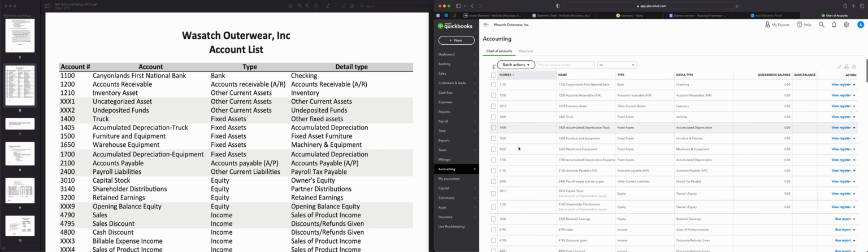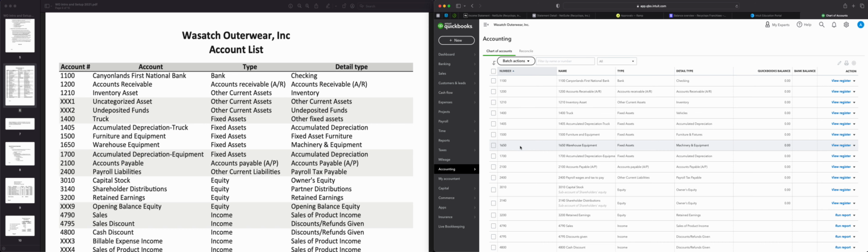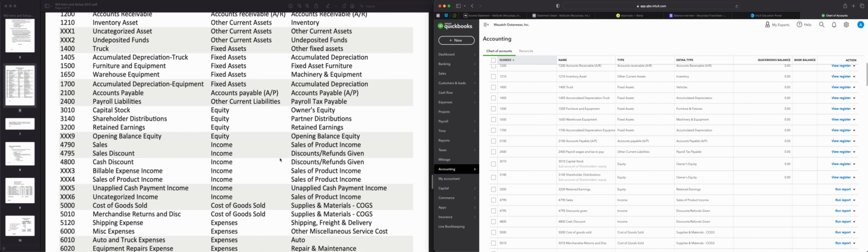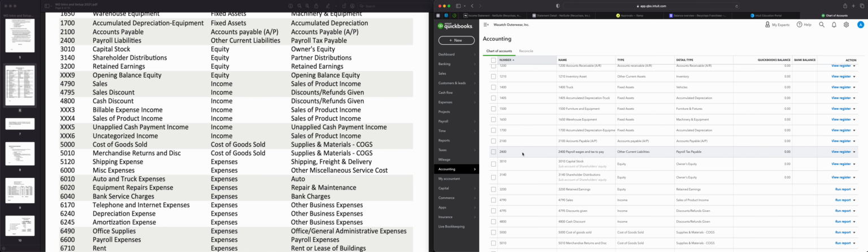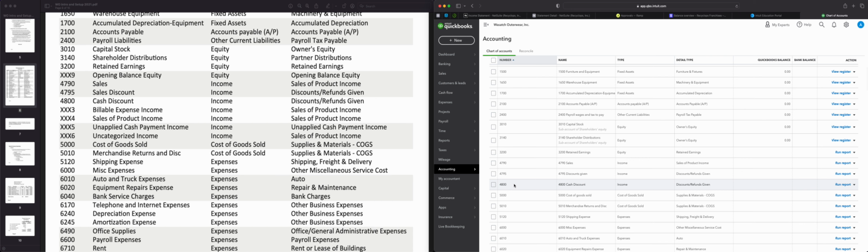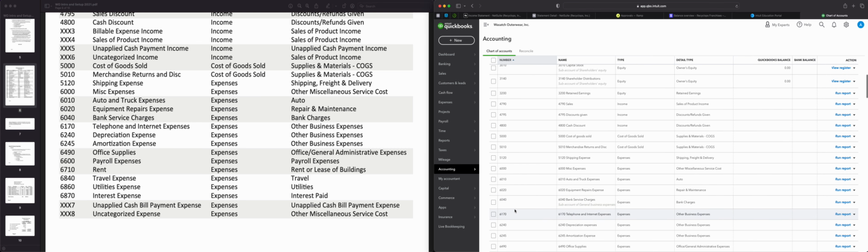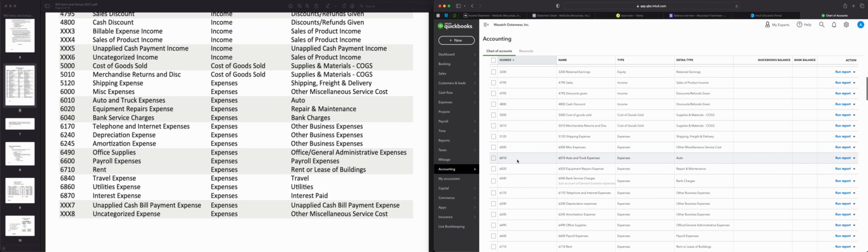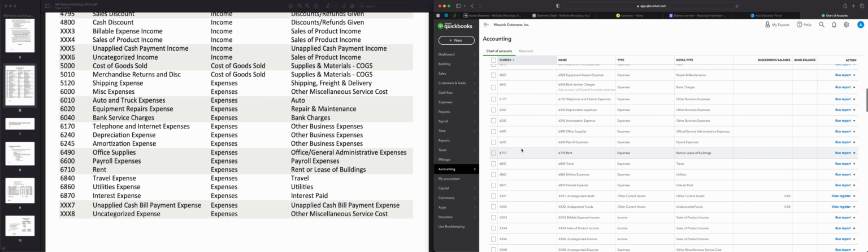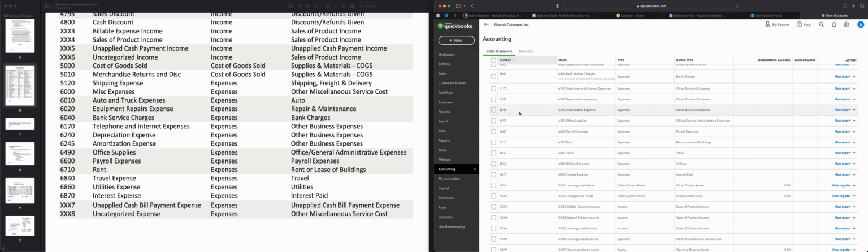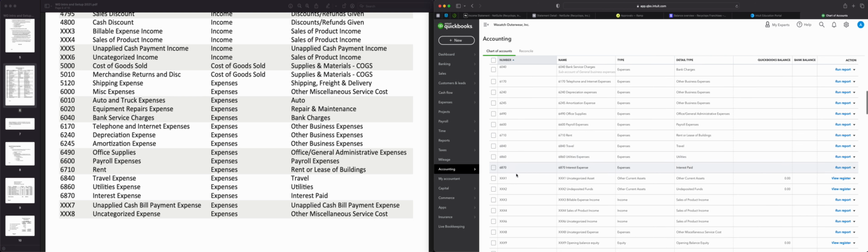We have 1400, 1405, 1500, 1650, 1700, 2100, 2400, 3010, 3140, 3200, 4790, 4795, 4800, 5000, 5100, 5120, 6000, 6010, 6020, 6040, 6170, 6240, 6245, 6490, 6600, 6710, 6840, 6860, 6870.